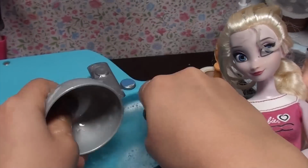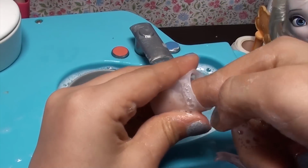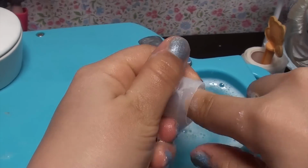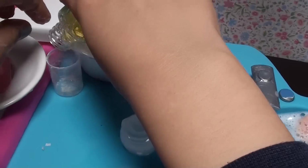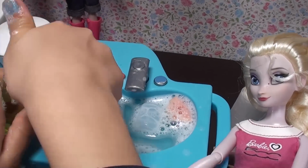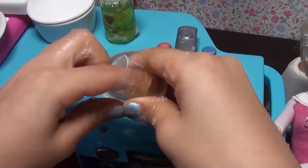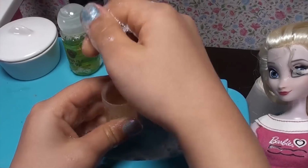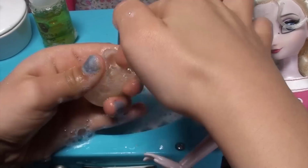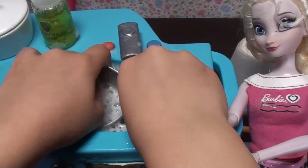This soapy water is no use now. What do I do? Now put this inside and wash it as well. There. I'll put a little bit of soap inside that. So it's going to be nice. It's going to be a long day for the soapy water. Leave it. And then put some water. So there. Some soapy water. And then I can put it here.